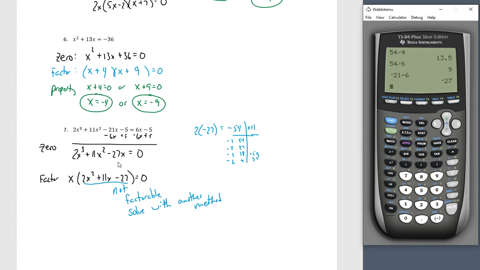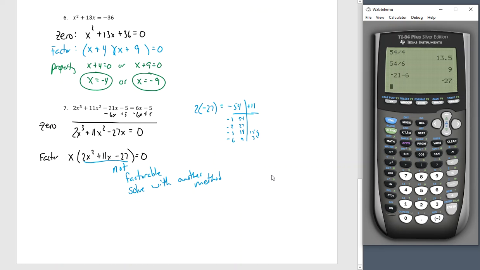Add 5, 2 and 11. All I took out was the x. There can be no two numbers that multiply to give me 54 that are different by 11. So this one is definitely not factorable. I always like to check a second time because it makes me wonder why I would put this in my examples. But it happens, all right? It happens. That is it.